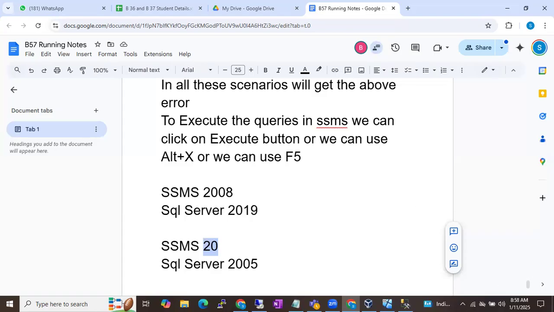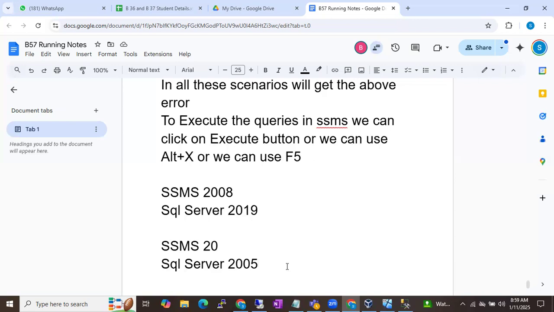Okay, fine. So most of you said no this time. Hari said yes, Tabasum said yes, Wahab also said yes. So the answer is yes, guys. In both cases, the answer is yes. SSMS version can be anything, and your SQL Server version can be anything. You can still connect to the SQL Server using any version of SSMS. It can be a lower version, it can be a higher version. There is no issue. But there is one important point to keep in mind.